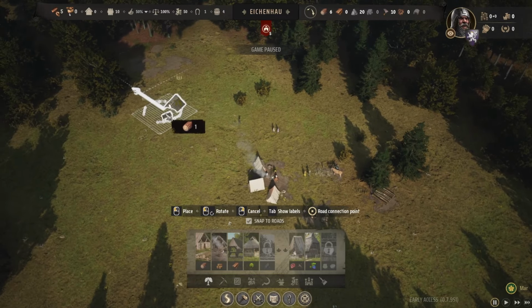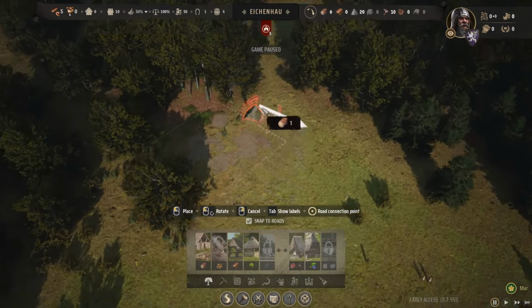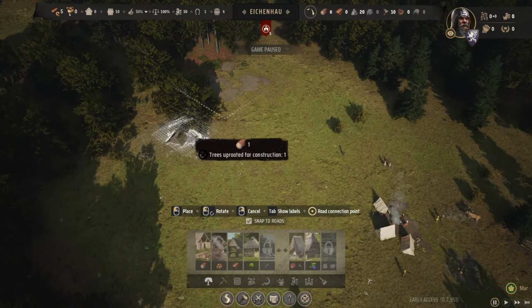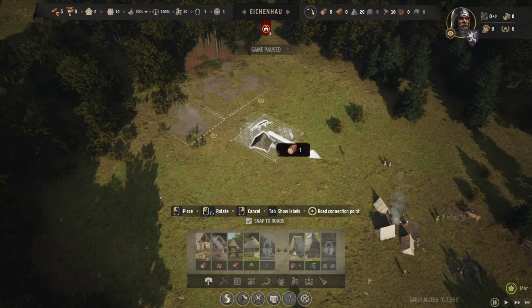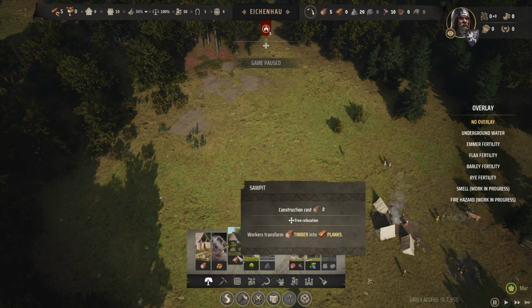Wait, how do we... Okay, so that's how I rotate it. Come back over here. Nope. There we go. All right. So, I want this to be for the road. So, yeah, we'll get rid of this tree. Just this one tree. Like I said, I don't want to get rid of trees too often. We're going to put it right here next to our logging camp. Oh, so it just gets rid of it automatically. Okay, that's also good to know.